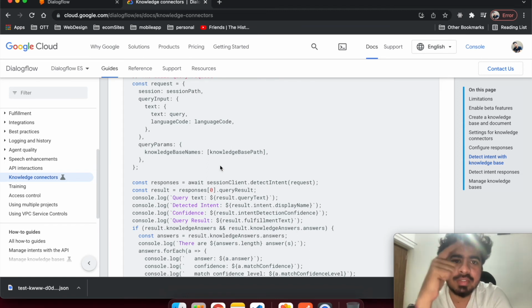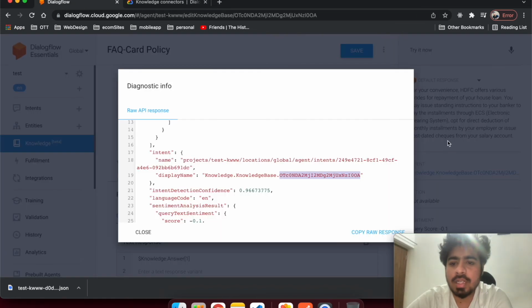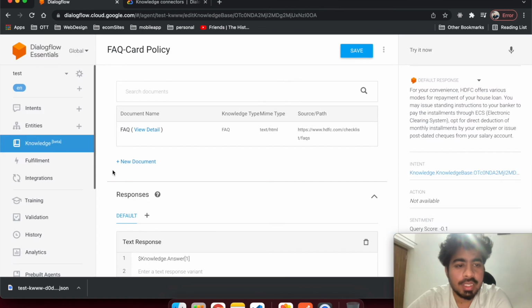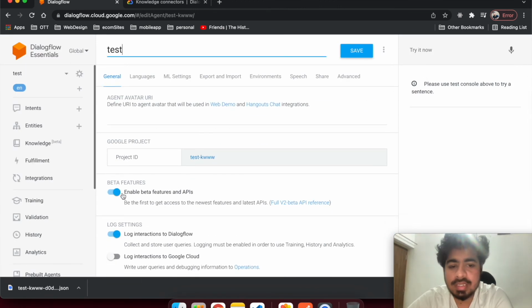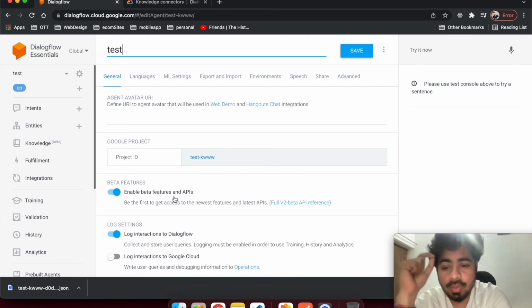When we started with the knowledge base, the first thing we did was to enable it. If you go to Dialogflow, in the gear settings, we enabled the beta features for the API. Right now the knowledge base is only available for the beta features and beta APIs of the Dialogflow client.